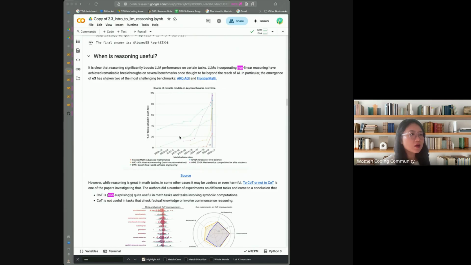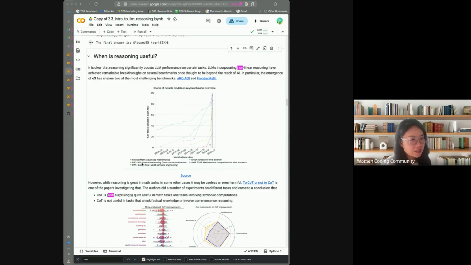So yeah, since we added nonlinear reasoning, models start to perform so much better on loads of benchmarks. It talks about ARC AGI and FrontierMath, these two specific benchmarks. You can see the solved tasks within this timeline. You will see that when nonlinear reasoning came out, it dramatically increased all the values over here. I think that's the top one on the benchmark.